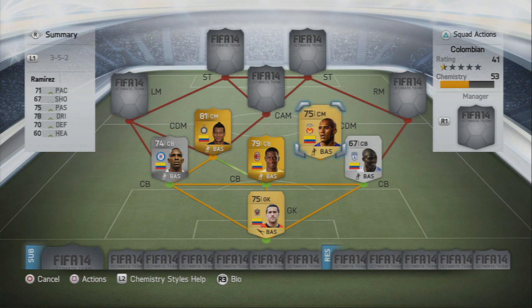Most of his stats are in the 70s, and he only cost, well, I got him in a pack, but he does only cost discard value, so he's a really decent player once again.